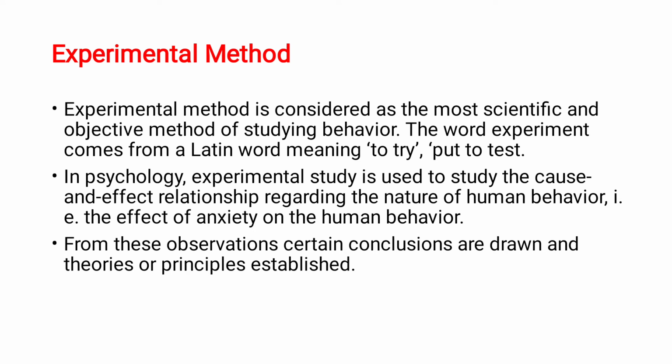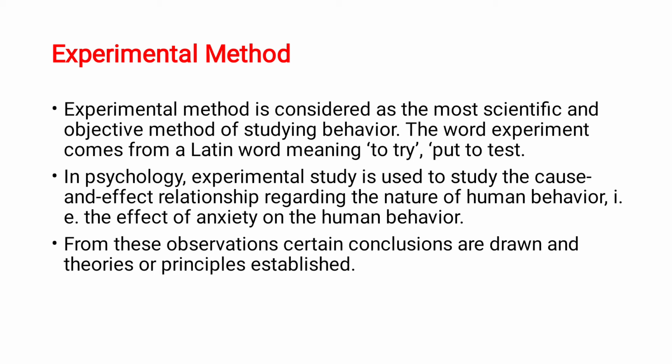Next, moving on to the experimental method. In the experimental method, it is considered the most important scientific method. The word experiment comes from the Latin word meaning to try or put to test. So you are testing something or trying to find out something. What are you trying to find out? Yes, you are trying to find out the cause and effect relationship.